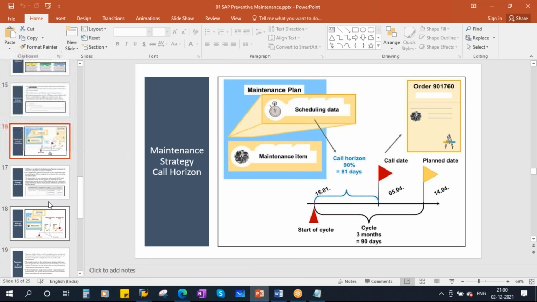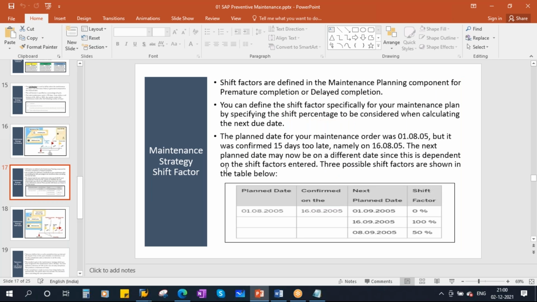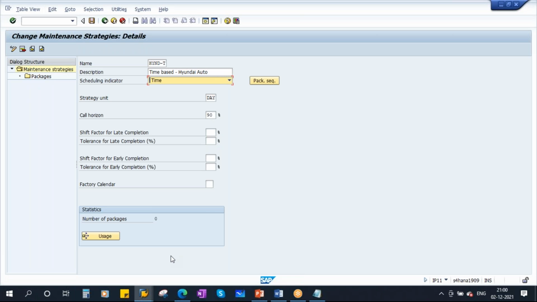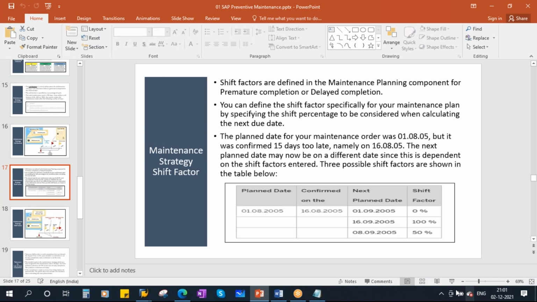Okay, next we will discuss about shift factor. So here you have the next one is the shift factor. Here you see there is a shift factor for late completion, shift factor for early completion. So normally most of the time in the industries they use shift factor for late completion 50%. I'll put 50%. Okay, I'll tell you what is this shift factor for late completion.